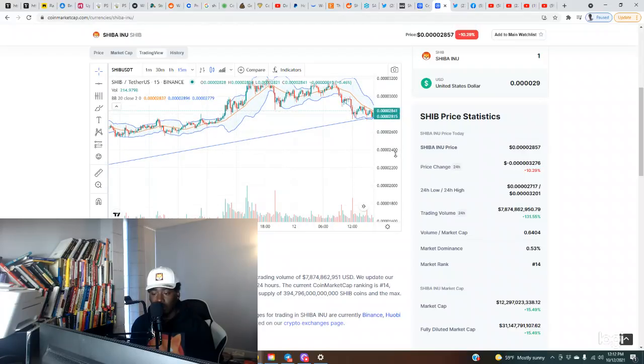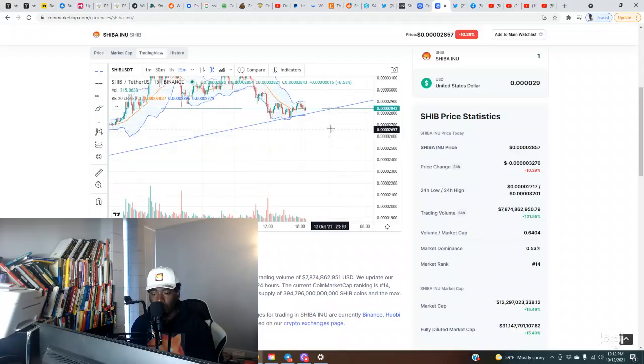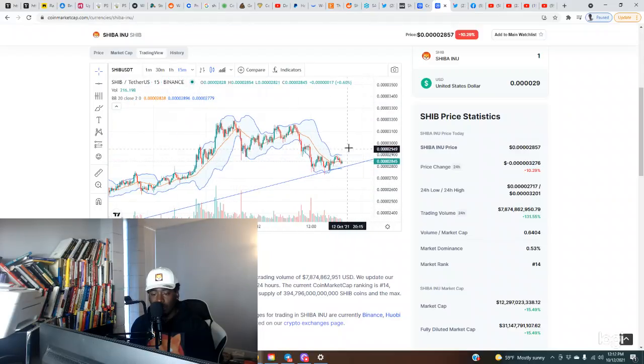So let's see how we're looking on the 15-minute. We never take a look at the 15-minute chart on here. It's looking really, really nice though. A lot of buying opportunities. If you would have been buying in any of these areas where it touched the lower Bollinger Band, those were good buying opportunities. Look, touch the lower Bollinger Band, touch the lower Bollinger Band, touch the lower Bollinger Band. Even though sometimes the dip might dip further, you still bought it in a dip.